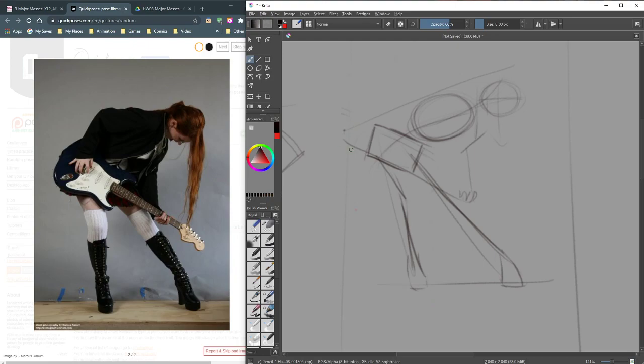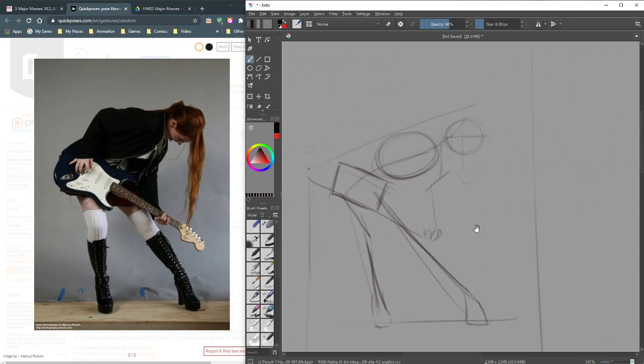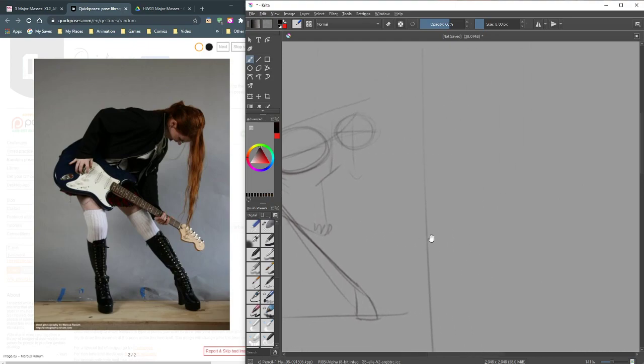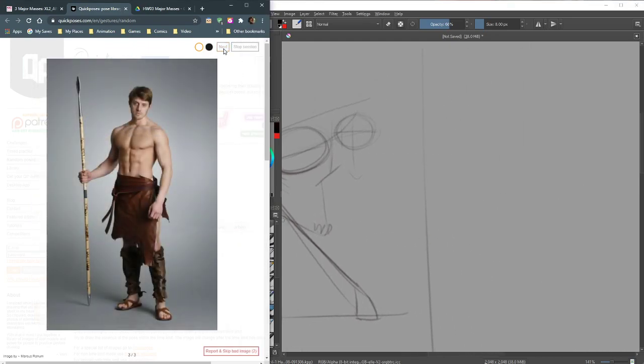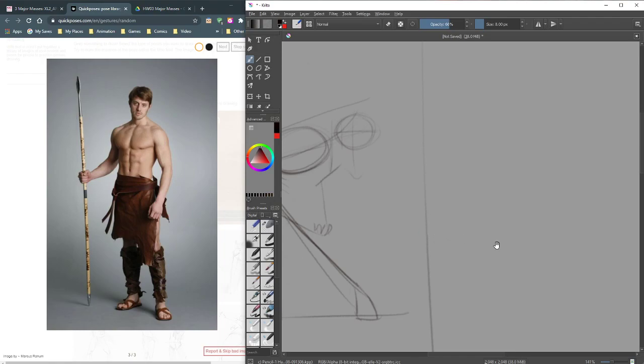Okay, so guitar coming all the way down here. I feel kind of confident that that's close enough. Okay, but yeah, that's a pretty tough one because there's so much clothing in the way. Black guy's pretty straightforward. Although the loincloth is covering up a lot, you don't really need to see very much of this to intuit what's going on there.